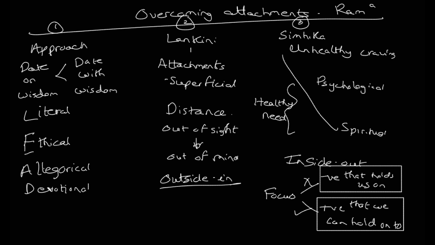But there are some attachments which seem to be so strong that this approach just doesn't work. Sometimes when something goes out of sight, it seems to rise more in the mind. Like they say, separation makes the heart grow fonder. Sometimes we abstain from something, saying, okay, I'm not going to watch this TV show, I'm not going to eat this food. And the desire seems to become stronger and stronger. It becomes so strong that we almost feel paralyzed. I can't do anything at all. I need this, I have to get this, I cannot be without this. That's the other kind of attachment.